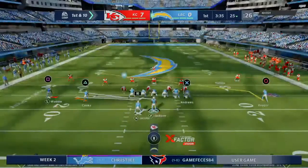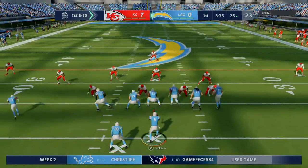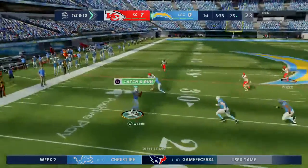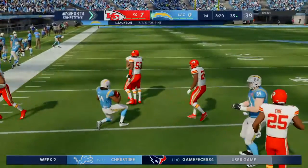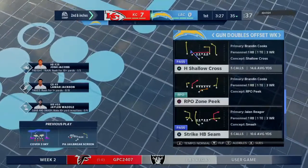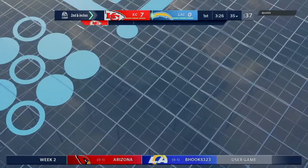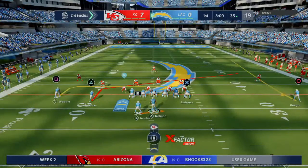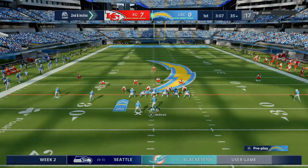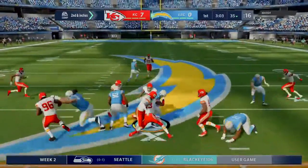The Charger drive about to get going. And last time, decent field position through the pick 6. Obviously costly. But they can't afford to just bunker in now. All right, good field position means go ahead and attack on offense. Try and press the advantage a little bit. They just have to be better with the football on this possession. So that didn't bother you too much last time? No, because it's exactly what you're supposed to do. You can't have good field position and not try to take advantage of it. Sometimes the defense makes a good play, too.